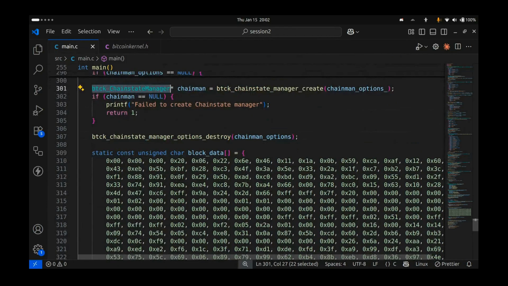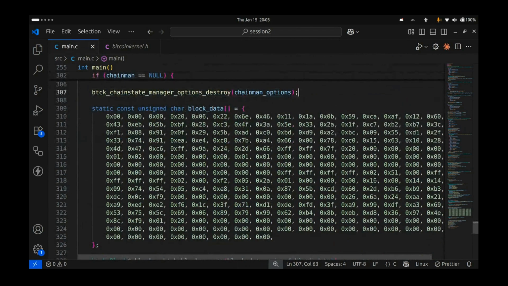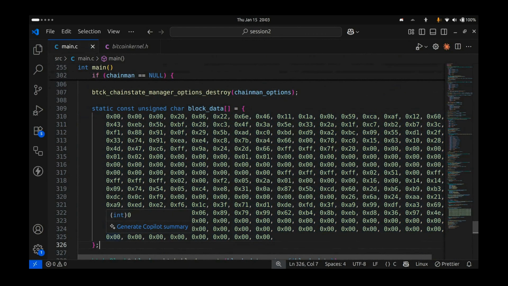Similarly, now we have already created a chain state manager object. We don't require the chain state manager options, or basically the customizing options memory. So we'll just remove that. And then we have created block data. This contains, I guess, 2 or 3 blocks.